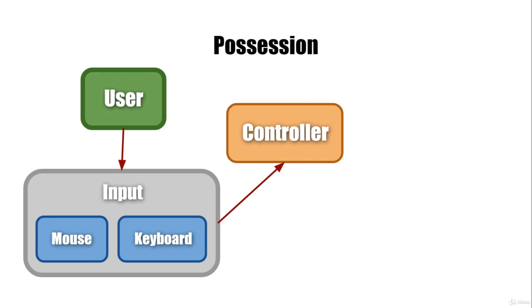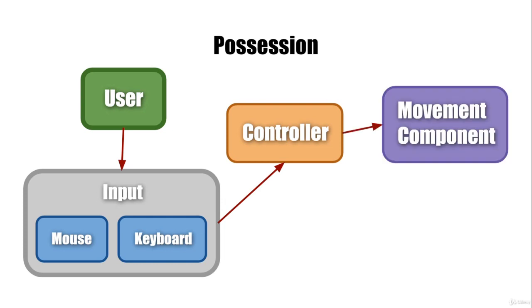Now, the controller takes that information and uses that data to move the character, but first it passes it over to the movement component. Now, the movement component takes that input data and performs calculations and makes sure that before the character is moved, it's moved in the right ways. It has to obey laws such as gravity. It cannot move the character through walls or other objects that are meant to collide with the character. So the movement component is necessary to make sure that we're not moving the character in any illegal ways.